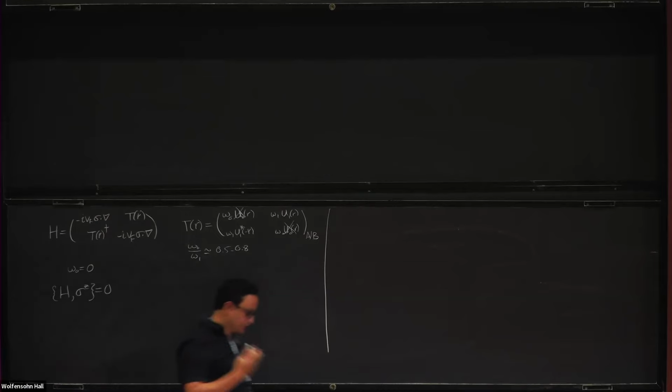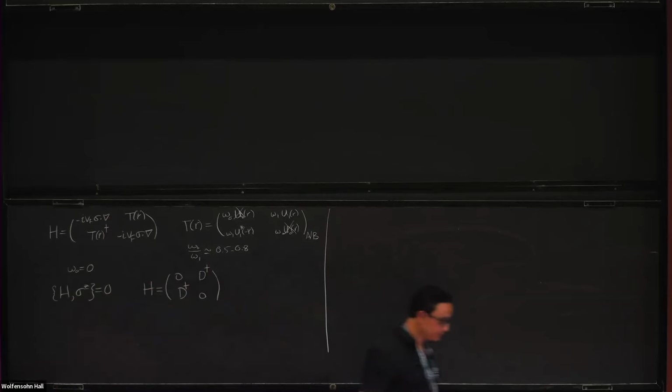Such symmetries are usually chiral symmetries, because we can write this Hamiltonian in the form of a chiral Dirac Hamiltonian that has zeros on the diagonal and some operator and its dagger on the off diagonal. It turns out this Hamiltonian has a lot of interesting properties, and in particular it has perfectly flat bands at a set of magic angles. So we can use it to understand the emergence of magic angles in the Bistritzer-MacDonald model.